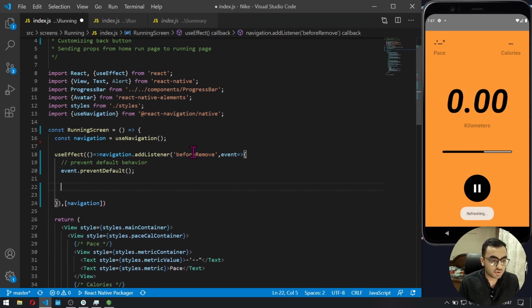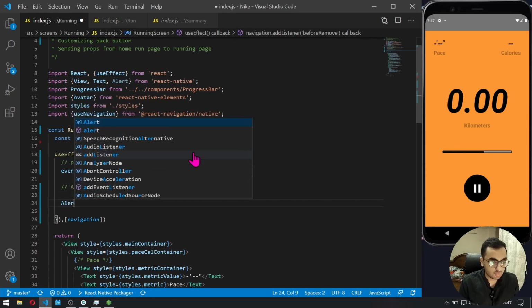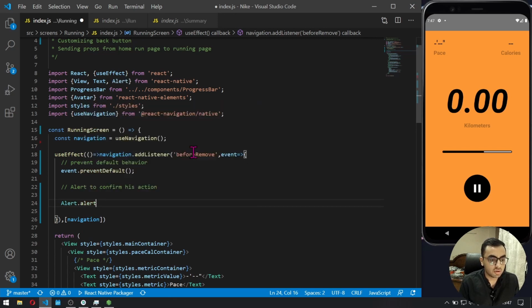Next we want to show an alert to confirm his action. The alert would be Alert.alert, which has 3 parameters. In this you will have a title of "Discarding run".